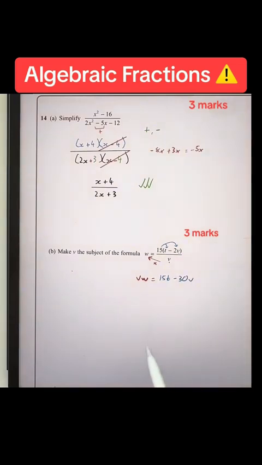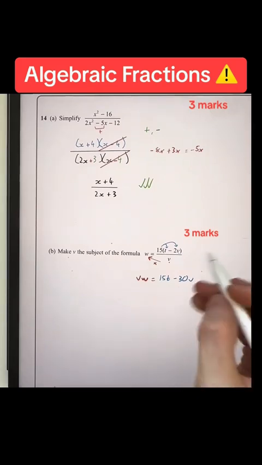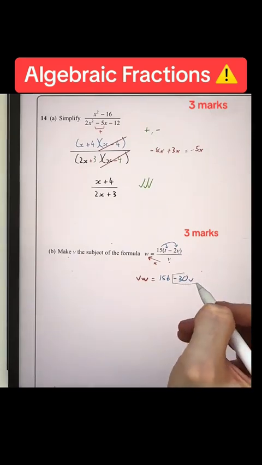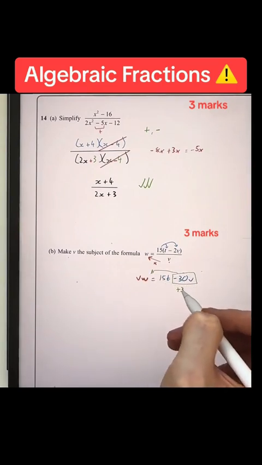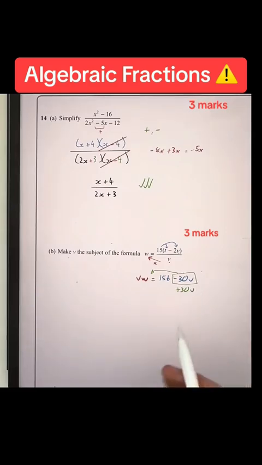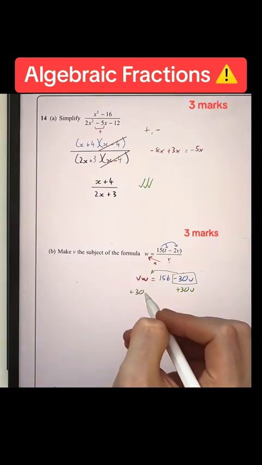As I want to make v the subject, and I currently have v's on both sides, as I've got positive vw here on the left, and I've got negative 30v on the right, it makes more sense to get the v's to be positive. So I'm going to move negative 30v across to the left. If it goes across an equal sign, it changes sign. So the opposite of minus 30v is technically we're adding 30v to both sides.